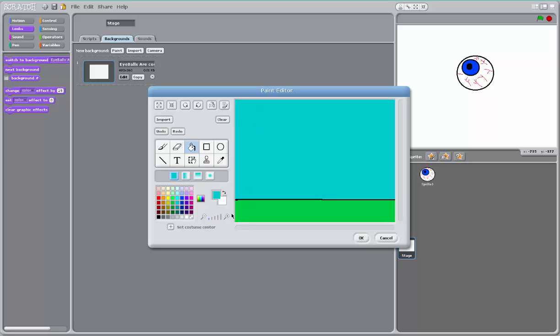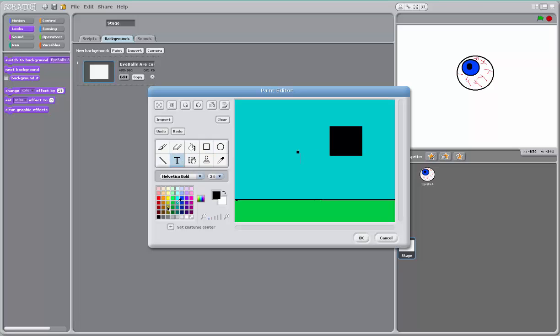And now what you're gonna do is, let's say you wanted to get your character to move. Take the black, and you want to get your character to move from here to a little block that you create up here.